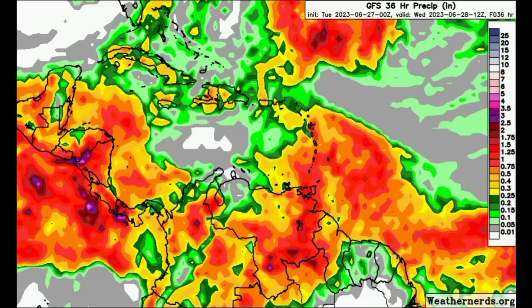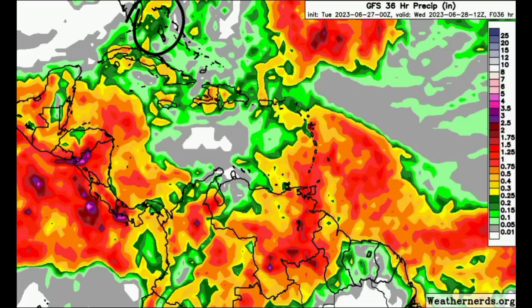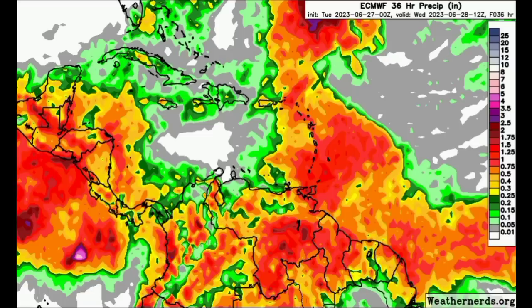Now going to the Greater Antilles, there will likely be some substantial rainfall across some areas. GFS expecting that it will be for most of Jamaica, going to Cuba and Hispaniola and Puerto Rico as well, even up to the Bahamas, and even touching parts of South Florida. So that is what the GFS model is expecting. Not much for the ABC Islands, unfortunately. Going to the Euro now, Euro is showing something a bit similar, but expecting more rainfall for the northeastern Caribbean islands. As I said before, there is that trough extended into the area, and that is going to help to induce a bit more rainfall for those areas as well.